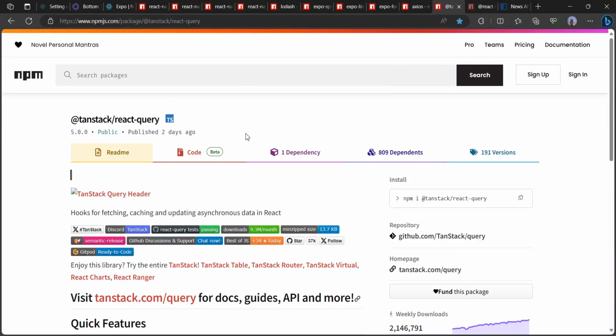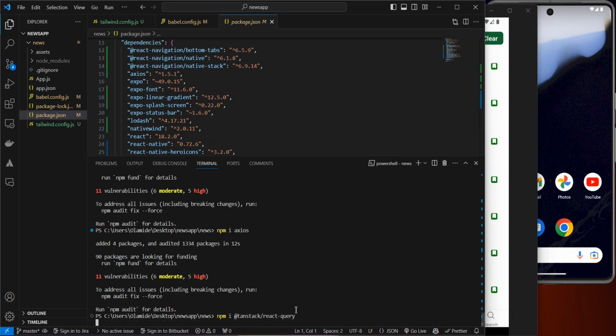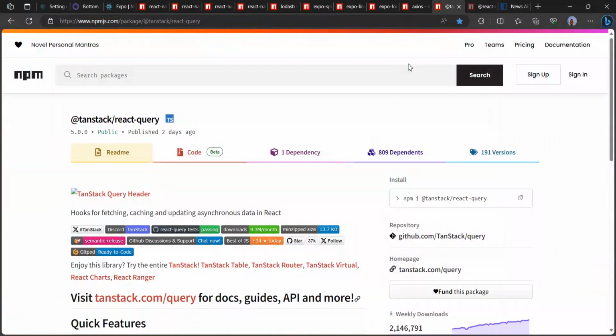And also we want to be able to cache the data we're getting. That is, whenever we're getting the data, we want to be able to store it and not fetch it every time. So what this package does is basically cache or store our data when the data doesn't change. Imagine you're getting 500 news from the API source. If the news is not updated within 24 hours, you don't want to keep fetching the data every time and disturbing your app. You want to be able to cache the data and store it until the data changes, and that is when you want to fetch. So this package is what is going to help us do that. Let's just copy this and paste this right here. Install this as well. Go back to your browser.